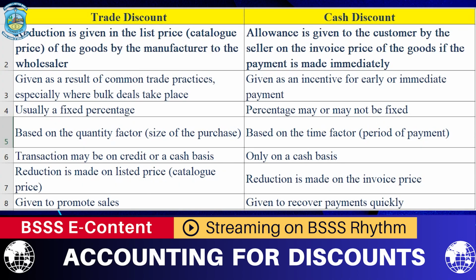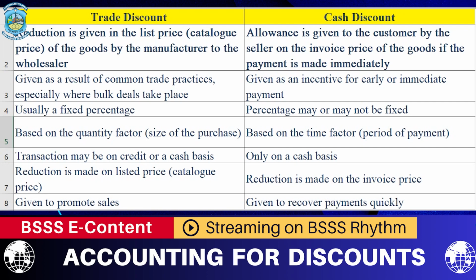Well, my dear students, trade discount is something which a manufacturer provides to a reseller at the time when the reseller wants to purchase the goods in bulk. So, to reduce the catalog price, well, what do you mean by catalog price? Sometimes the manufacturer provides the catalog of his products to the retailer or the resellers. So, the price that is quoted on the catalog is known as catalog price or the list price.